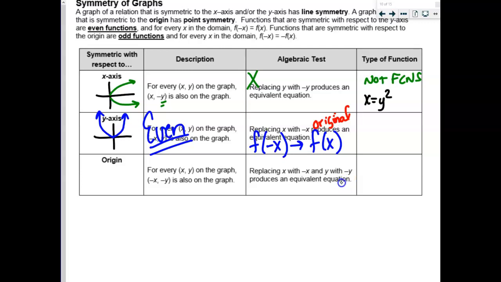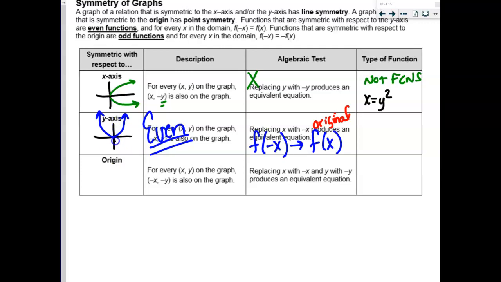Yes, Dave? So is it only y-axis symmetry if it is started at the origin? That's a good question. Could you transform this parabola and still have symmetry of the y-axis? I think so. If I moved it to the right, it's symmetrical, but it would be at like x equals 2, so that wouldn't be the axis of symmetry.